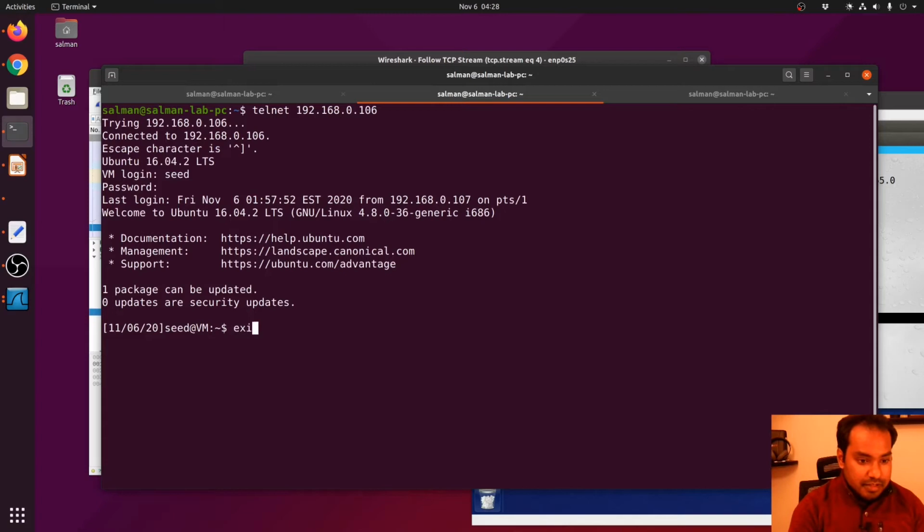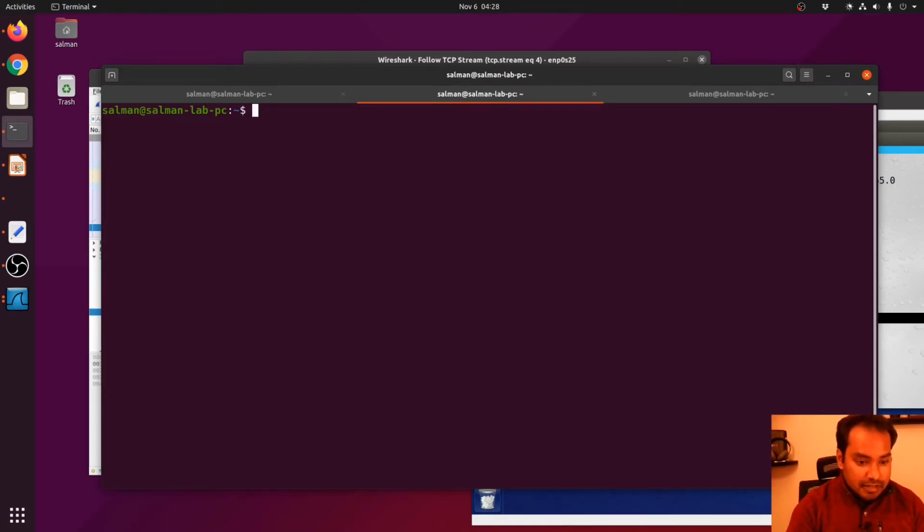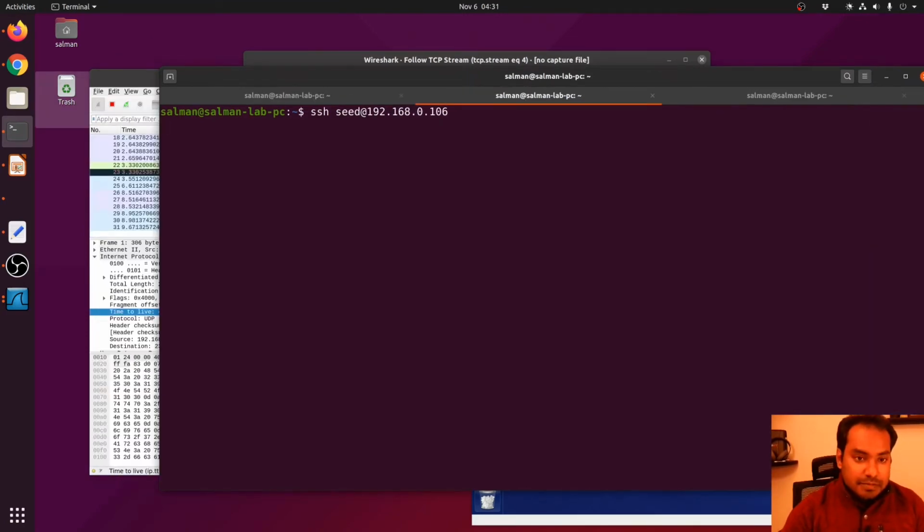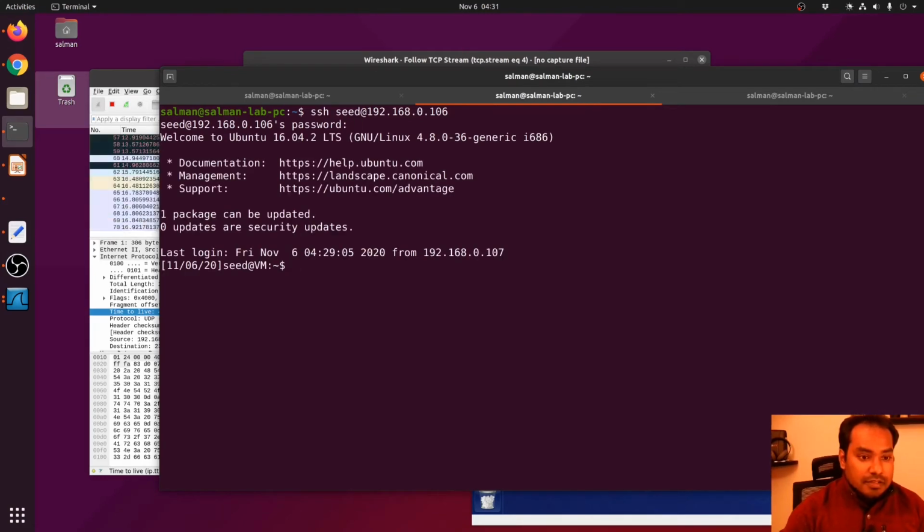So let's try that. I exit that and clear it. Instead of Telnet I will use SSH and the username is seed. If we click enter, it asks for the password. The password is dees. Now we're able to log in to the virtual machine using SSH.